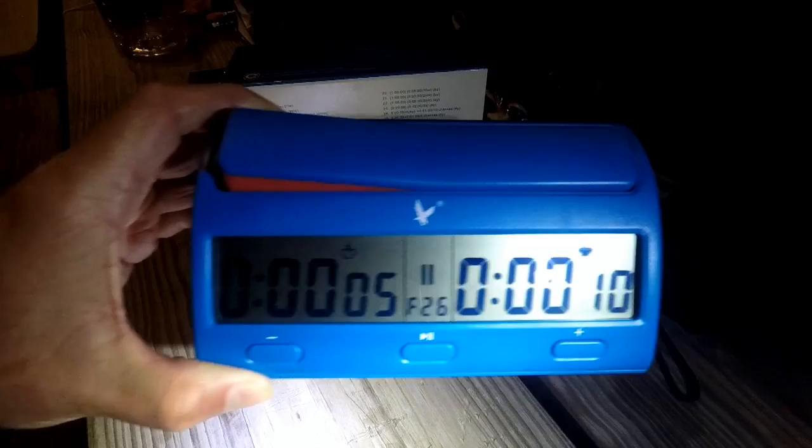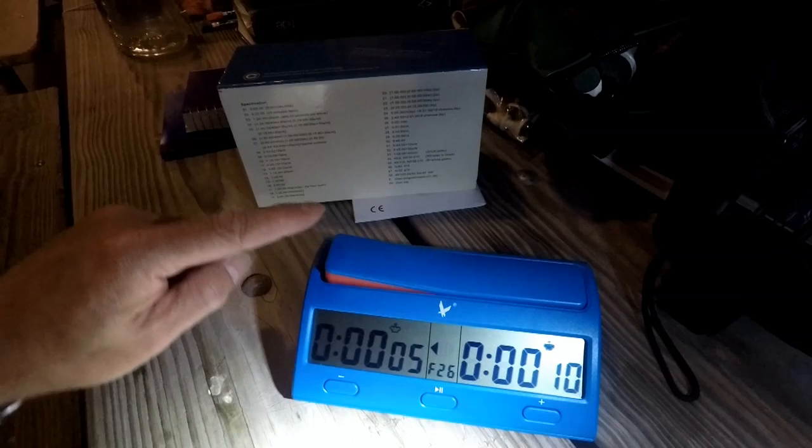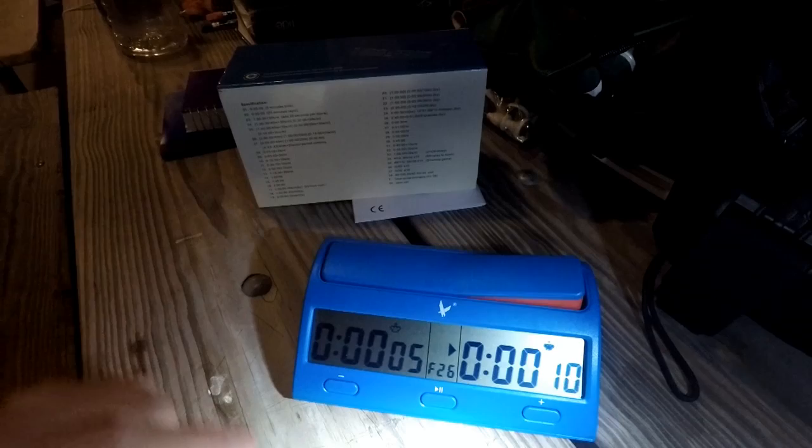Check out this neat clock. We're gonna start the game. Ready? Go. 5 seconds. Now you're back to 5 seconds. This person should have 10 seconds because they need to write down the move. Make a move, write it down. Okay, they gotta hurry, think of a move. Okay, that's my move. Now, you make your move. Okay, hurry, write it down.